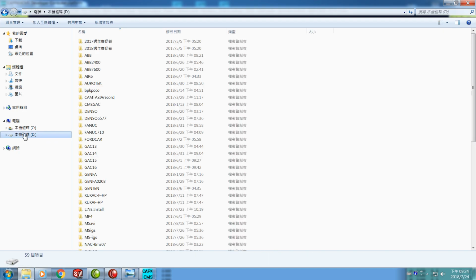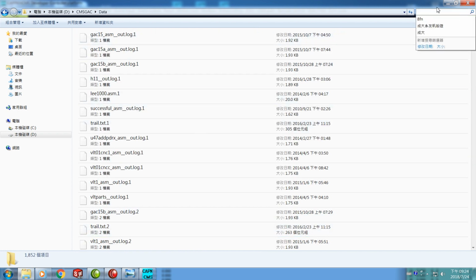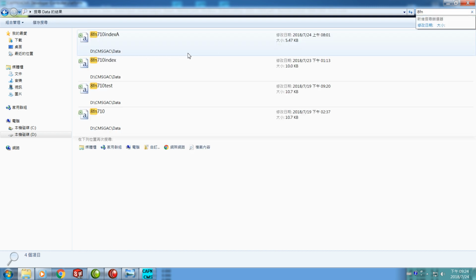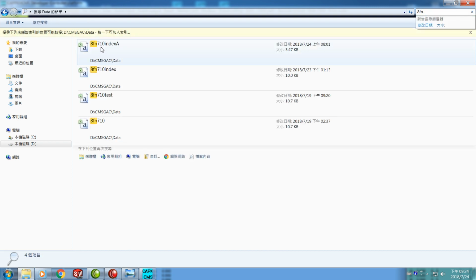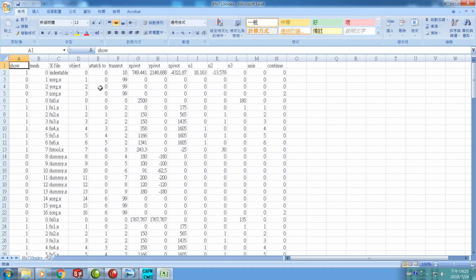We go to the CMS GAC data to find the 8 FANUC710 robots with index table, and open it. Open this CSV file.